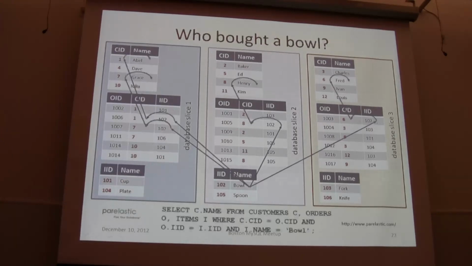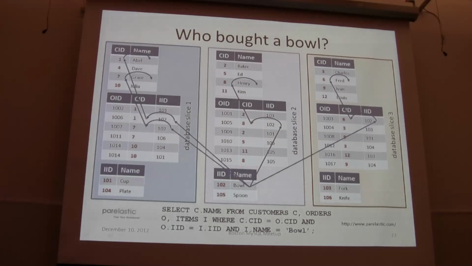Okay? All right. So my question is, who bought bowls? If I didn't tell you that these things were on different machines and all that, and I executed this little query at the bottom, what you were basically going to do was say, item name is bowl, scan this table, get me the item ID. Okay, now get me all the 102s in the item ID column. Use that to find me all the names. So literally, your database is traversing all of these paths, except some of the paths go across nodes. This path is a relatively easy path to go.